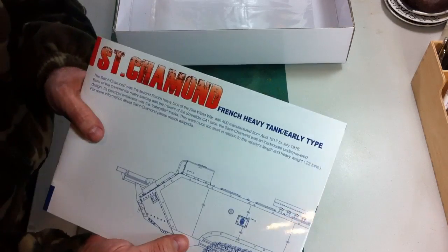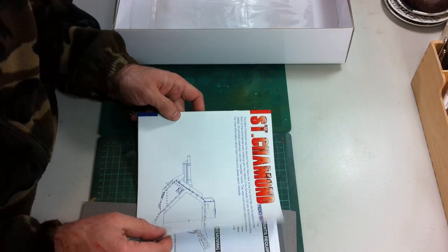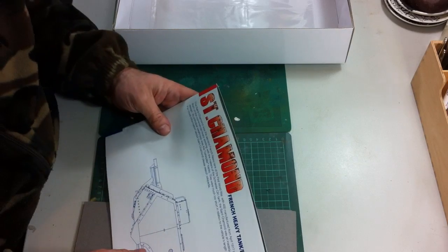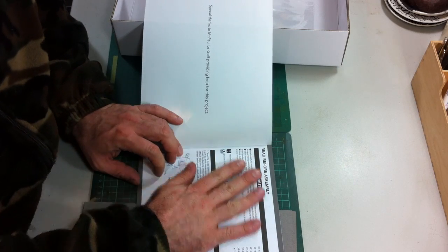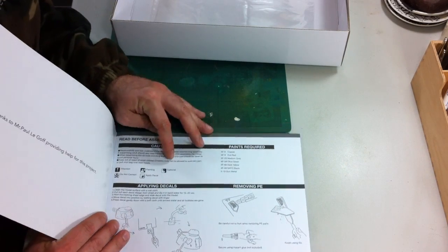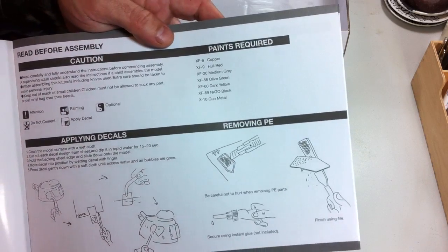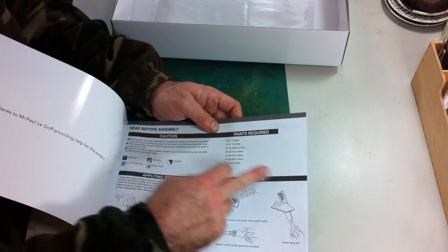So the booklet comes in a stapled format, very nice magazine type paper with a sheen on the outside, full color. Not that it comes with many colors, but it's full color. And on the inside, you have black and white instructions. First of all, you have all the cautions: don't eat your model, don't drink your paints, all that, as well as the paint call out, which comes in Tamiya colors. That's what they recommend, and probably this is what I'm going to use. How to apply the decals and how to remove the photo etch.